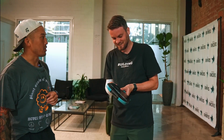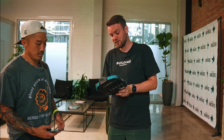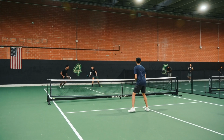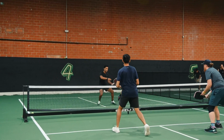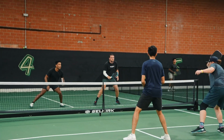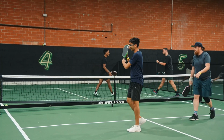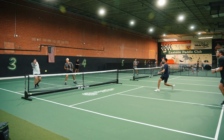What paddle are you currently using? I'm currently using the JOOLA mod, the 14 mils. It's a really good paddle. It just feels good, straight out of the box. It's a paddle with a lot of pop, but it's so balanced as well. It's my absolute favorite paddle I've played with so far.